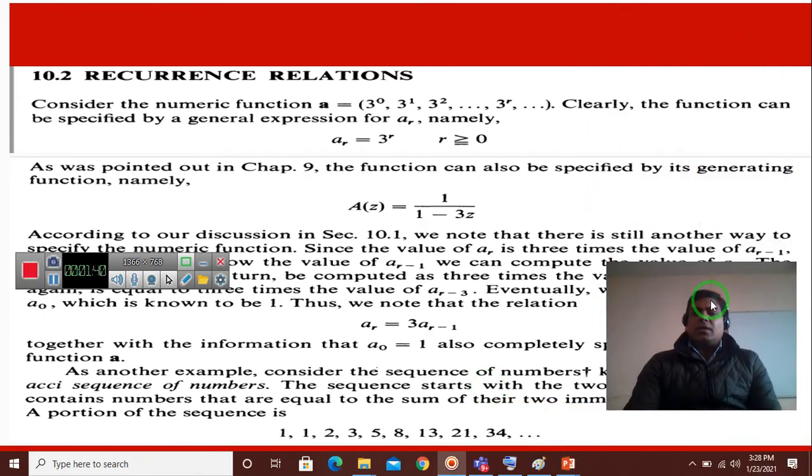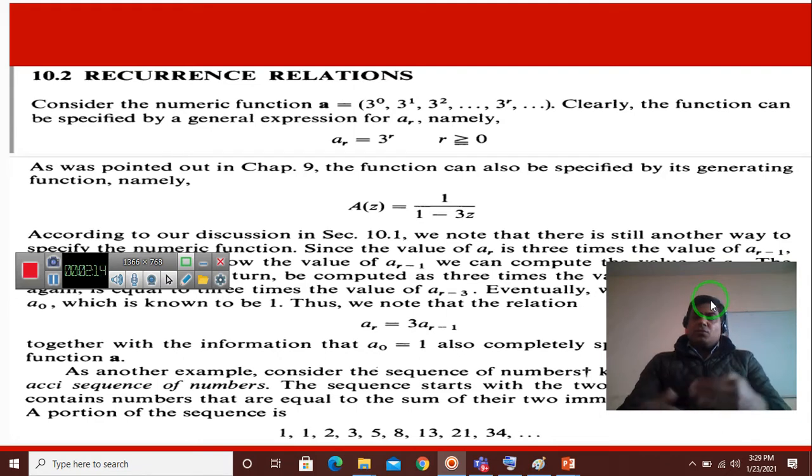For the next step, your previous step has to be completed. If your previous step has not been completed, you can't go ahead. Once all the previous steps are finished, you can go to the next step. So the previous value should be calculated first, then you can calculate the next term. The simple thing is that the next value totally depends on the previous value. If the previous value has been calculated, you can find the next value. That is called recurrence.